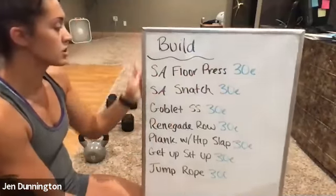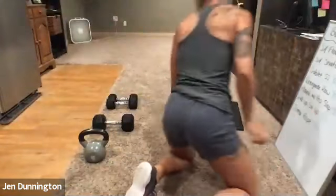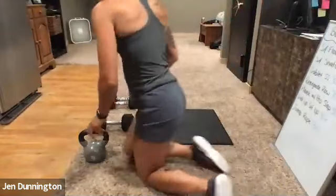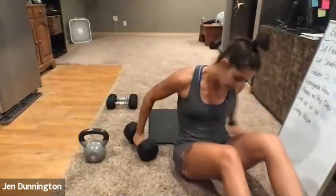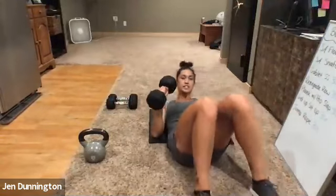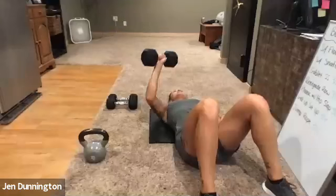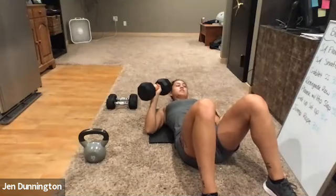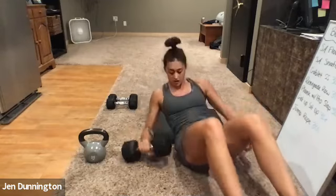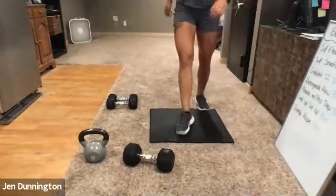All right, so starting with the floor press, we're gonna be down flat. Arms should be at about a 45 degree angle. Put that emphasis on the chest. And we're full extension all the way up, all the way back flat to the ground. All right, then we're going into our snatch or cleans.